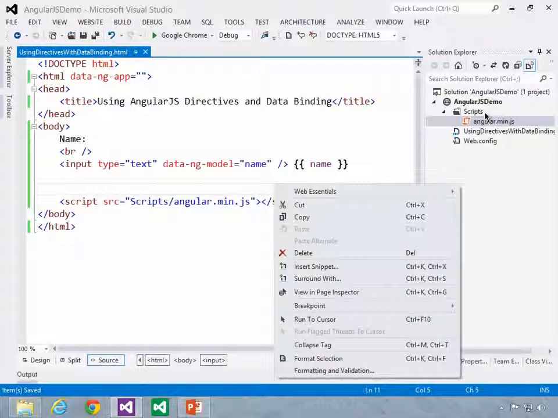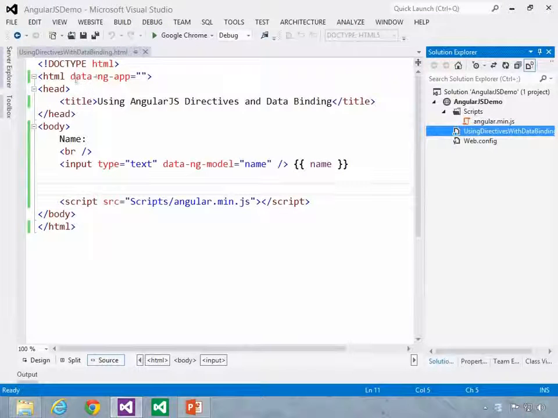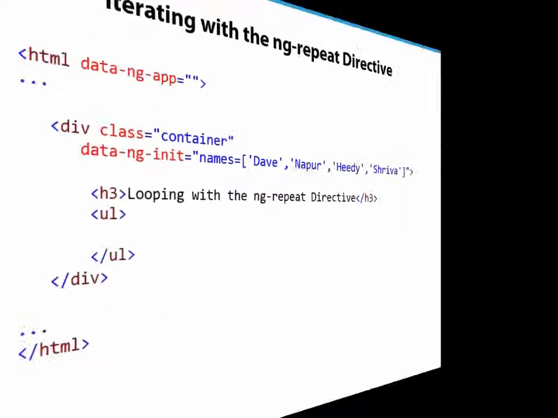Now let's go ahead and run this. And you're going to see that although it won't be super, super impressive, it should work for us. And that's all we have to do to get started with Angular. So we'll go ahead and type the name. And there we go. You can see that as I type, it automatically binds it. And that's pretty dang easy, right? So include the ng-app, include our data-ng-model, bind to that model. And this is very primitive. We're going to go much deeper here, but that's how we can get started.